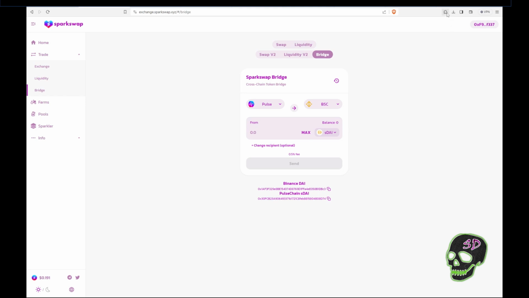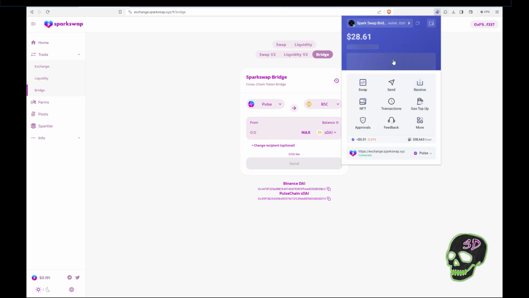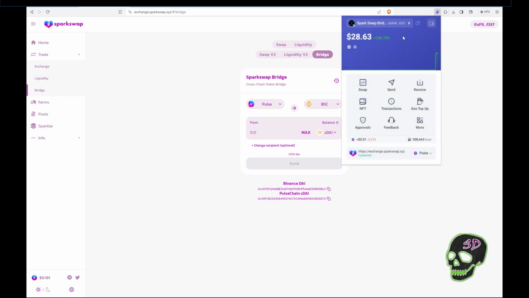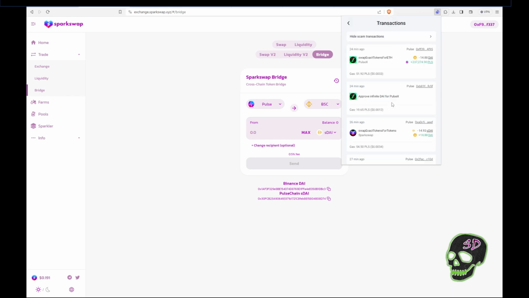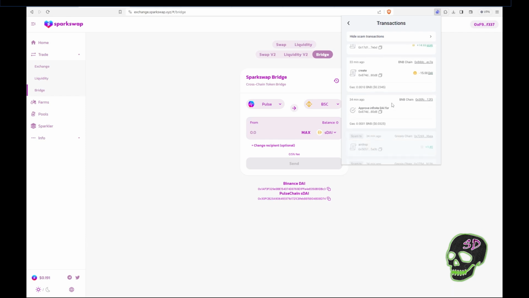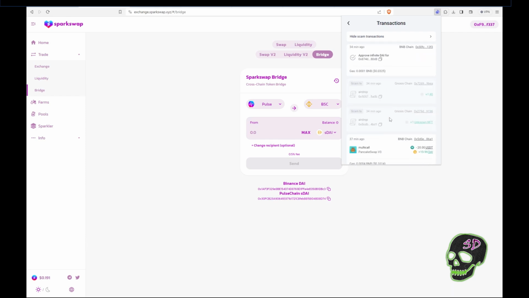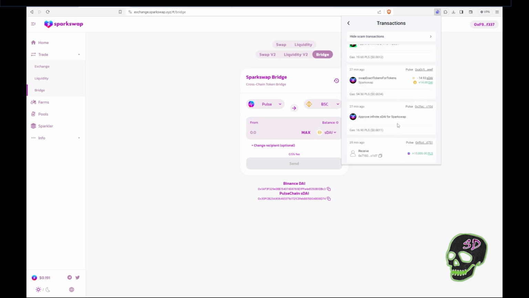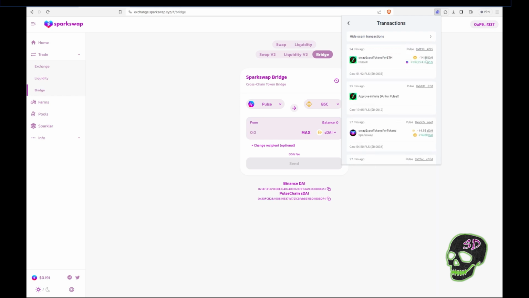Now, before we close out, we'll take a quick look at the Rabby wallet. We'll look at the tokens. Here you can see that it added our total amount of Pulse, so now we have 252,000 Pulse. Another cool thing is we can check our transactions. This shows us the transactions that we've done all day long on all the different chains, right? So we can go down and see it. Here's the PancakeSwap transactions. You can click on this and it'll bring you to the Explorer. Rabby has a lot of nice features like this. But you can see here our 14.88 DAI netted us 237,274 Pulse. We can check that out on the Explorer by clicking here if we want to.